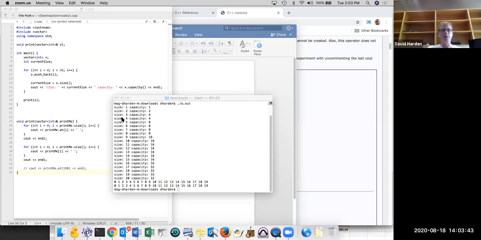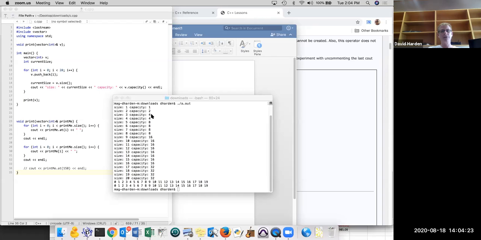All right, so you can see here, basically what we're doing is pushing one number at a time onto the back of the vector. And then we are printing the size of the vector, which means how many items are actually in the vector. And then we're printing the capacity of the vector. So when I just declare a vector, as soon as I push one item into it, the size is 1 and the capacity is 1. When I push the second item, the size and capacity both become 2. When I push the third item, the size becomes 3, the capacity becomes 4.